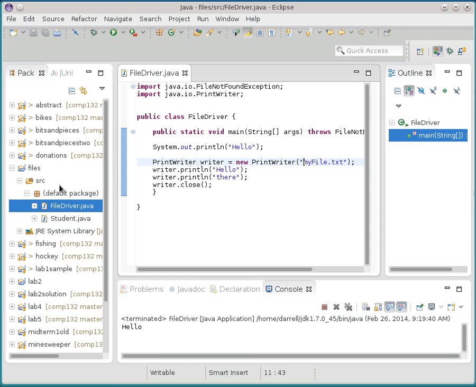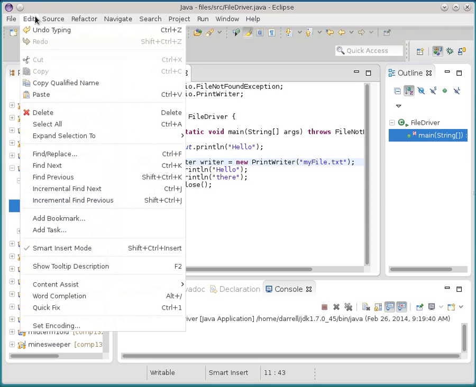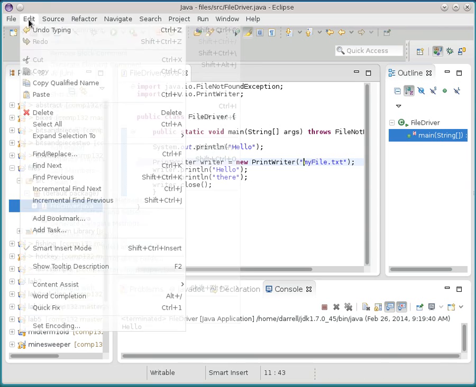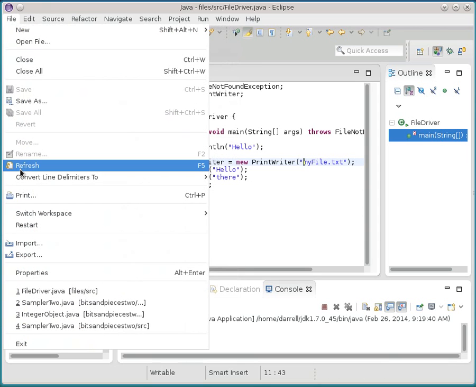Same as if you stuffed a file in someplace on one of my directories across the network, unless I actually went back and did an ls command, it would never know it was there. So you can force Eclipse to reread that by doing, where is it here, file refresh.